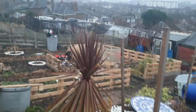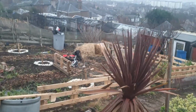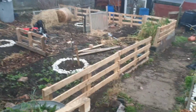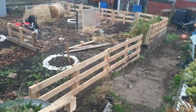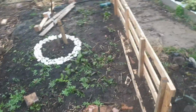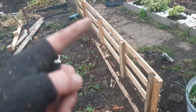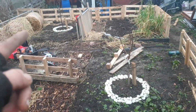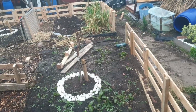So this is the finished product here. I ended up going for a corner structure in the end, but building it remained the same. As you can see, the back end of this is just repeating that same structure as we were saying earlier on, taking it all the way down and across, and hopefully that'll be keeping the wind off.